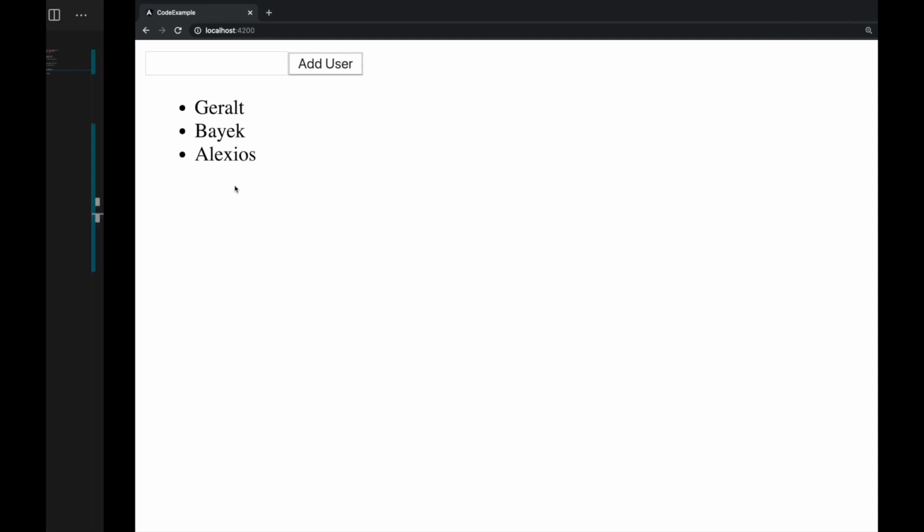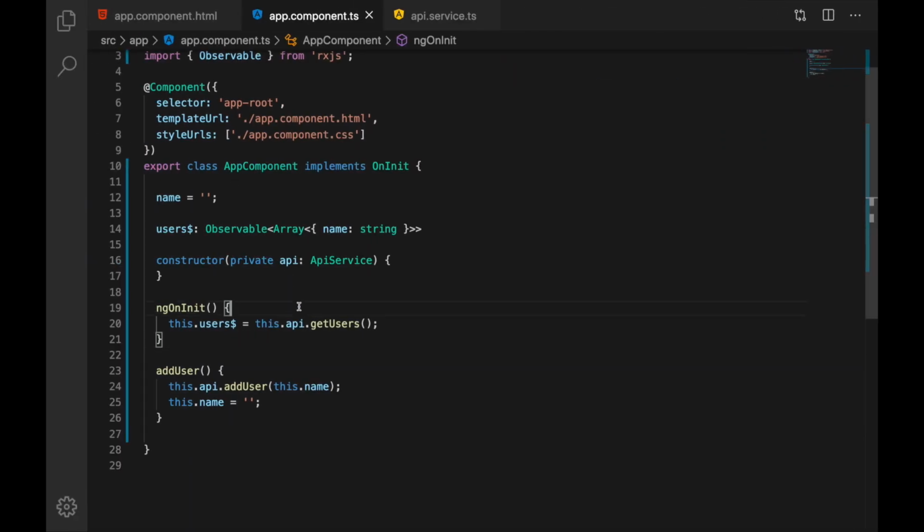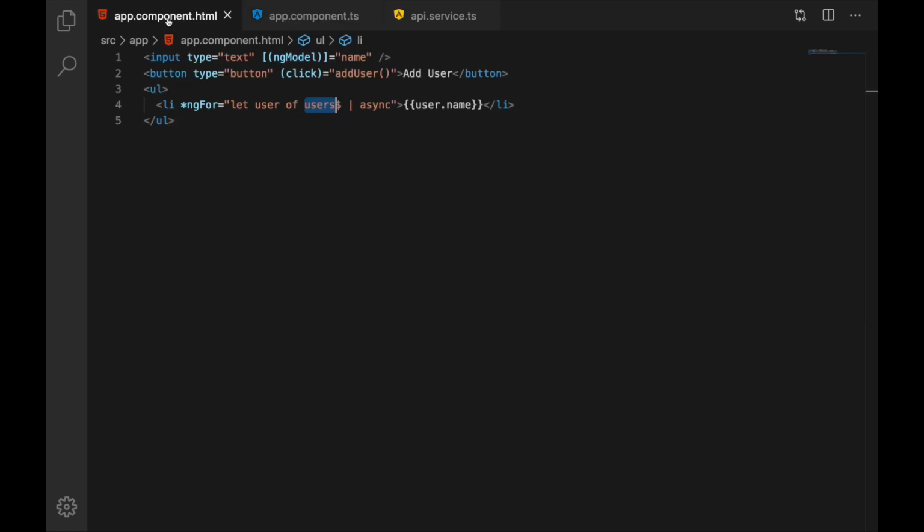So how can we achieve that? We need some way to refresh this observable here. We need to tell this, okay, we know that users list is updated. Just go and fetch this new data, whatever is changed, so we can reflect this into our template.